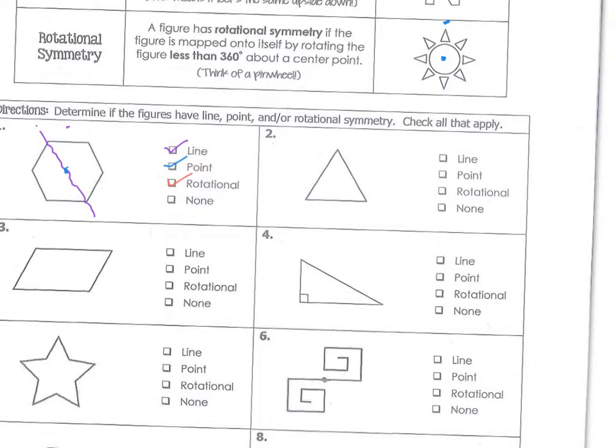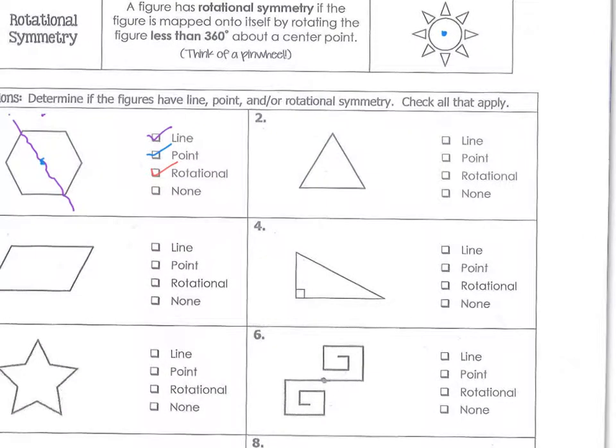All right, so let's move on to 2. So look at 2. Does it have line symmetry? Yes, where? Not all triangles have line symmetry, but this one does because it appears to be an equilateral triangle, or isosceles triangles do, correct? Scalene triangles are not going to. So put your line of symmetry through there. So there's your line of symmetry, so check that.